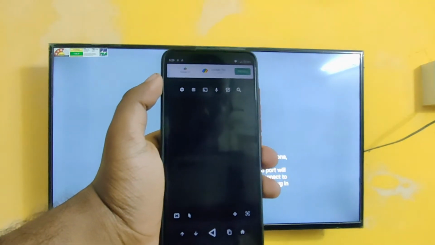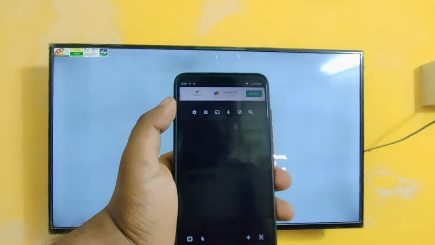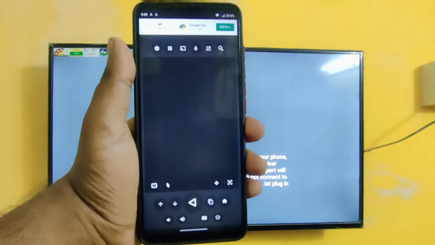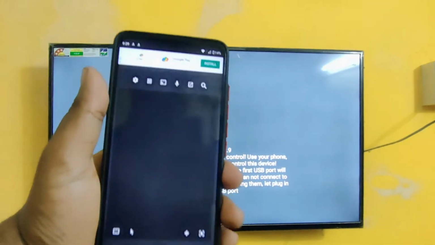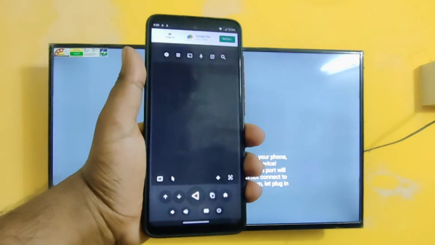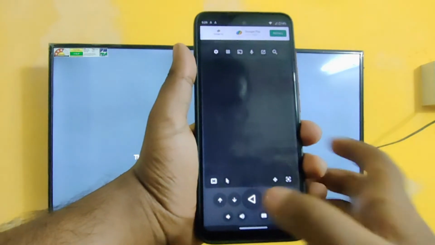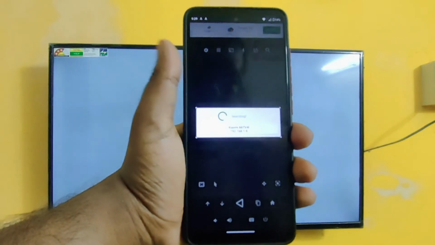Okay, now I'm going to open this app. Here you can see this is the app layout. Okay, after that I forgot to tell one point.